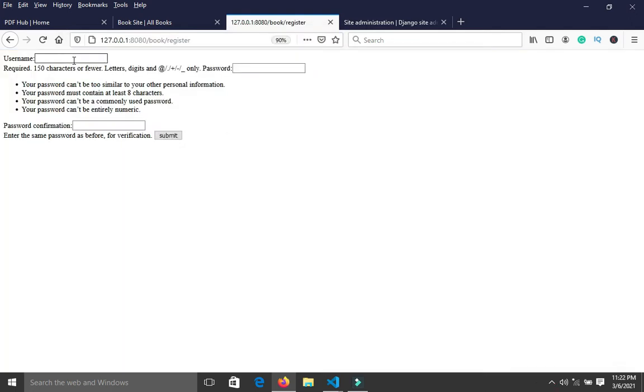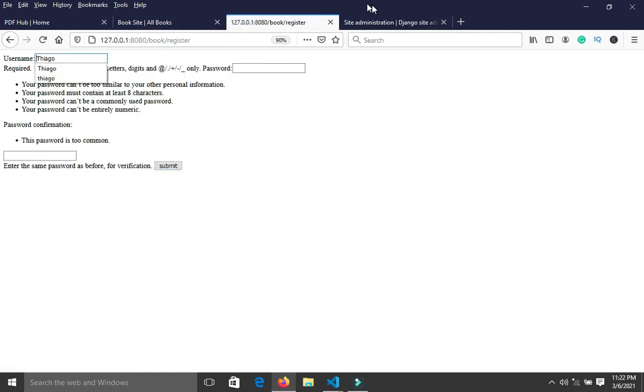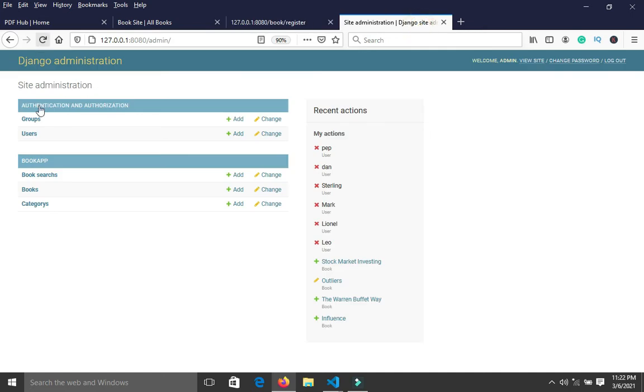Okay, let's put in a new username. Let's say Tiago. Put in the password. Make sure the passwords are the same. So submit. Okay, let's see if it was actually added to our database. So check the users model in the database in the admin section.